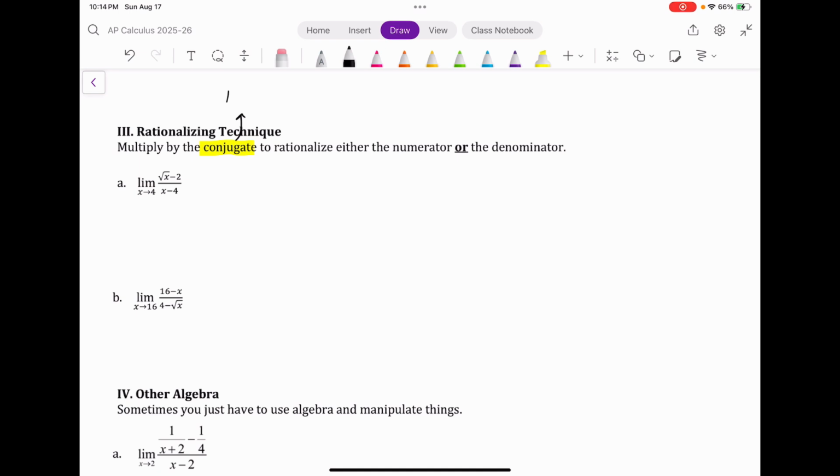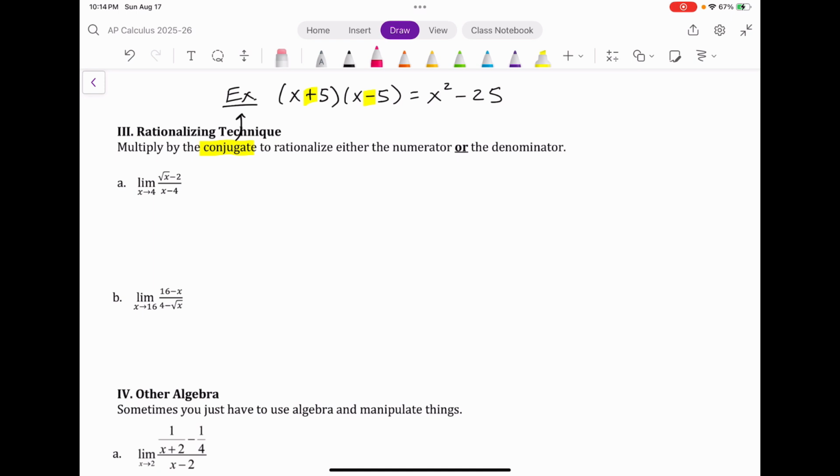A conjugate would be something like, if you have a binomial of x plus 5, the conjugate to x plus 5 would be the same thing. You just change the sign that was separating the two terms. So the conjugate to x plus 5 is x minus 5. And remember, the nice thing about multiplying conjugates is the middle term will zero out. So if you were to multiply those together, you would just end up with x squared minus 25. And so that's important to remember as we go forward.